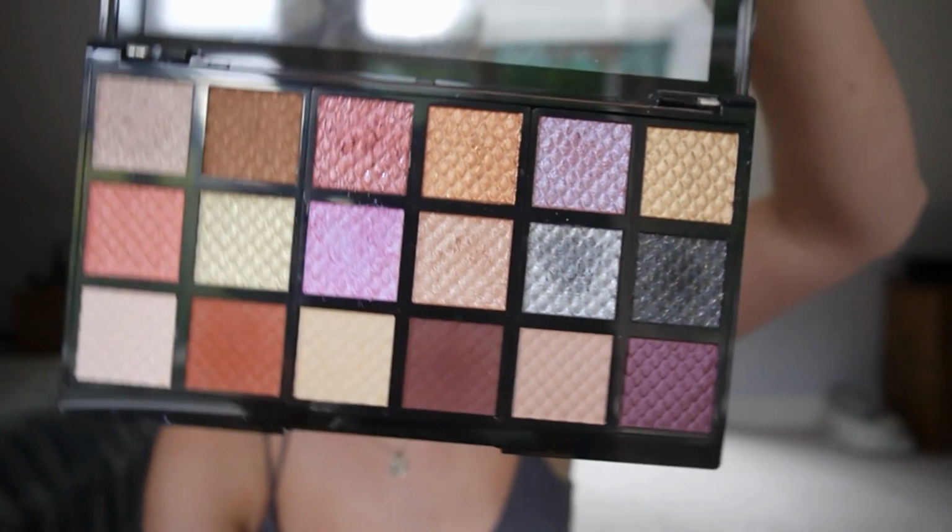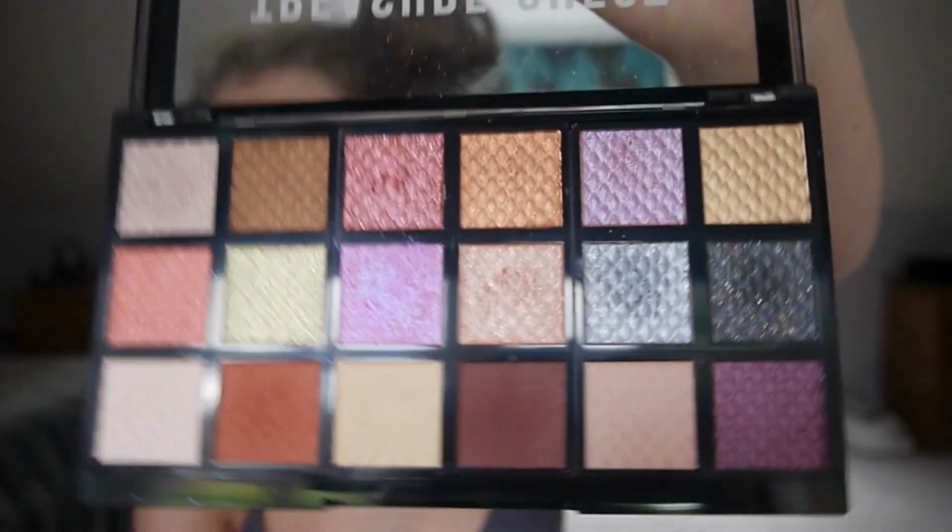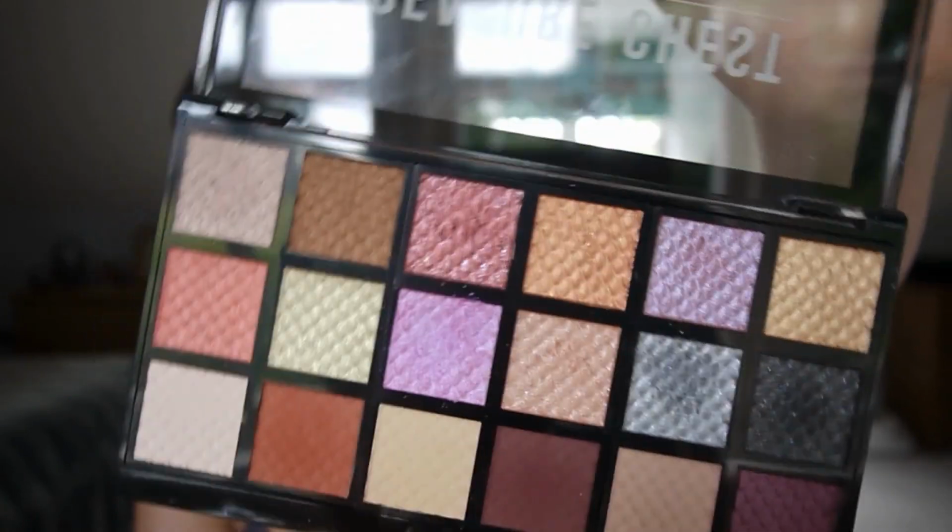Does it look familiar to you? Does it look like another palette which, you know, might be a bit more expensive? Maybe like £50 or so. You know, maybe from a certain H brand. Can't really think of the brand right now.